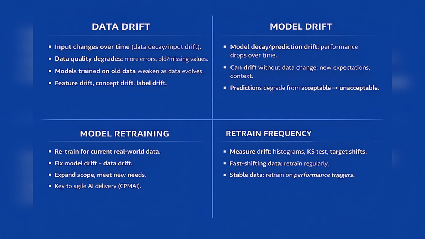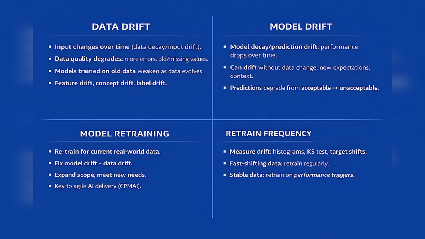Model drift refers to model decay. It also refers to prediction drift. The challenge is that over a period of time, the given model that has been performing well against real world data tends to perform worse as the real world data or the operating environment keeps changing against the data under which the model was originally trained.